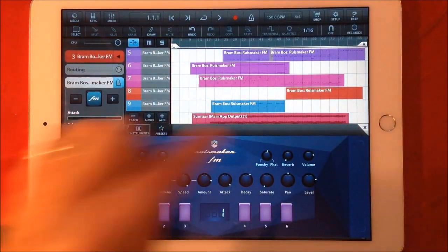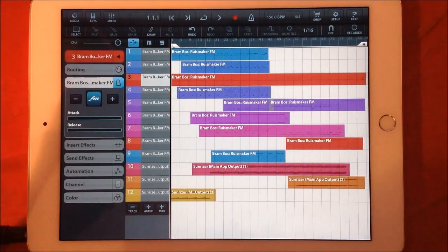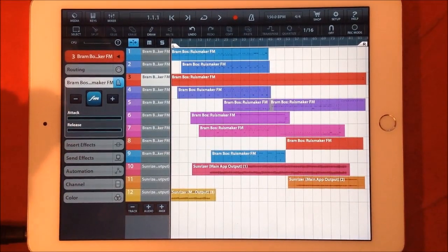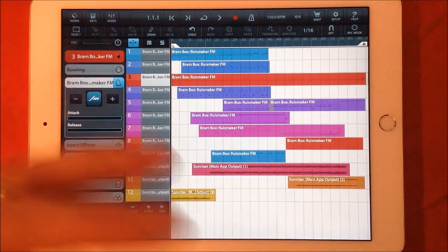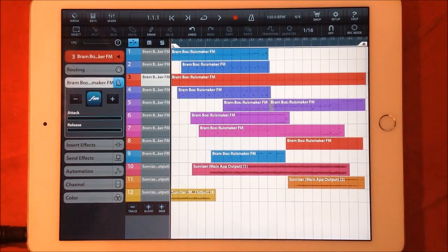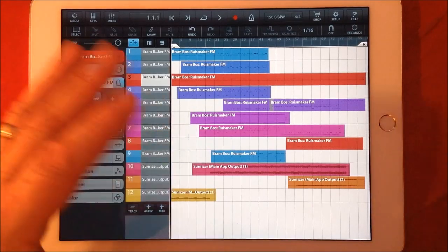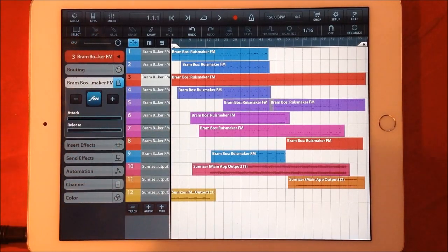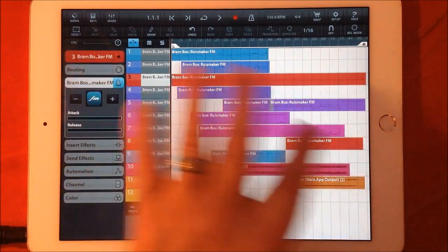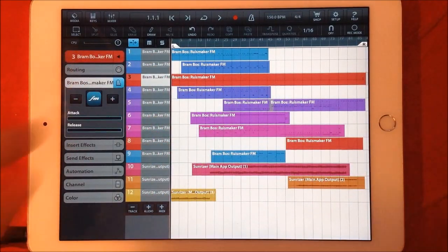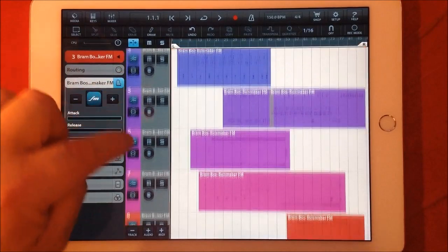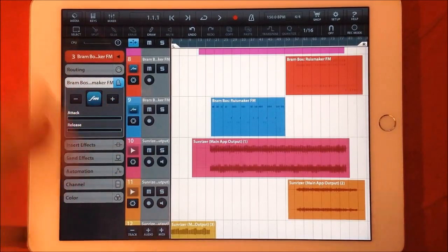So anyway, I've got this little track thing built in, so I'm going to play the track first, to give you an idea of how it sounds, and then we can go into AUM and program it and save our kit. It gives you an idea of how it works. So basically it works on MIDI, as you can see. Because it's an audio unit instrument, that's what it is.